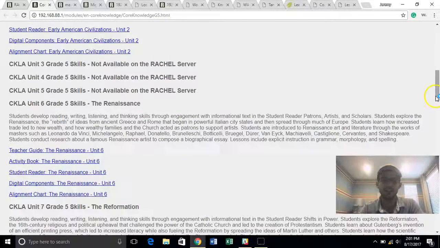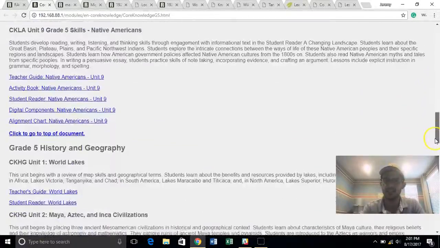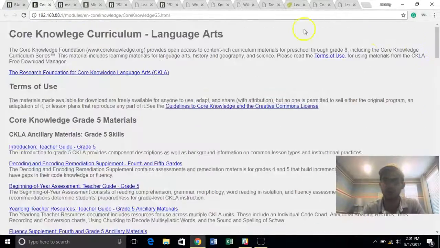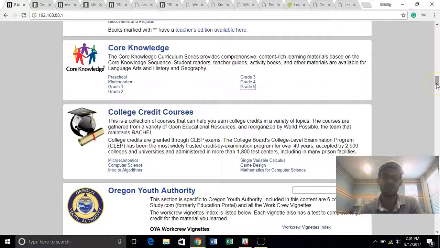We've got some more. You'll see they're not yet available on the Rachel server. We continue to update this content as frequently as we can. We're a small group. It doesn't happen all the time, but you can always talk to us if we need to have some more recent copies of websites. It takes us a couple weeks to put together a copy of a website, so we don't update them all that frequently, but that's a discussion for a later day.